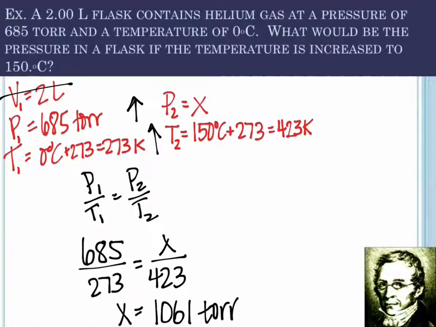Now, if you converted that to atmospheres, it wouldn't be wrong. You're just going to make me do some more work because I'll have to convert it to atmospheres. It's not wrong if you left it in torr. I didn't say to change it to atmospheres, so I would divide it by 760.